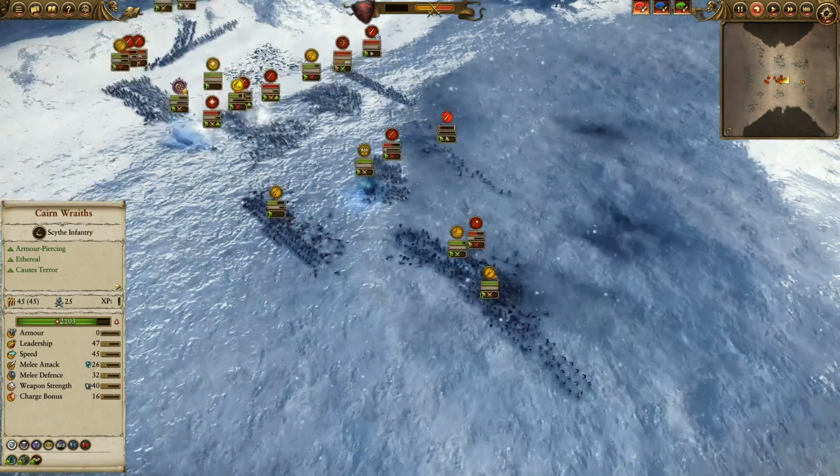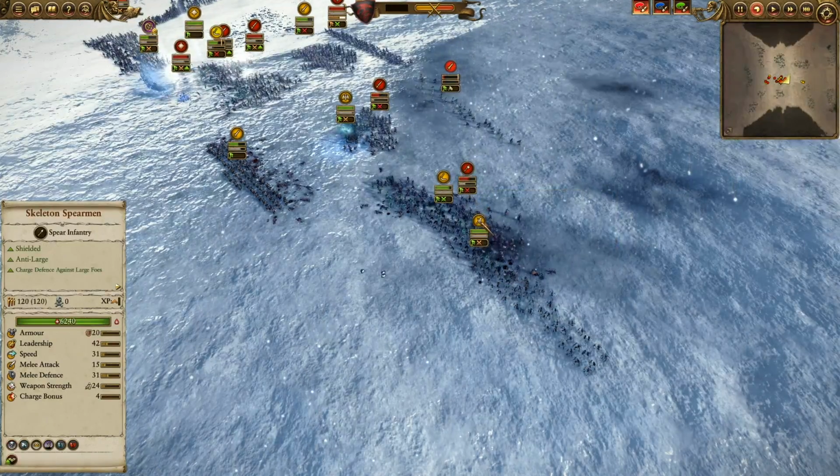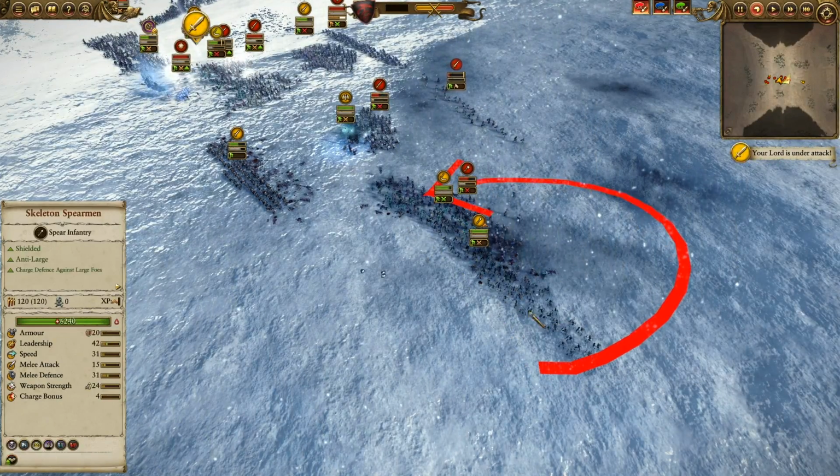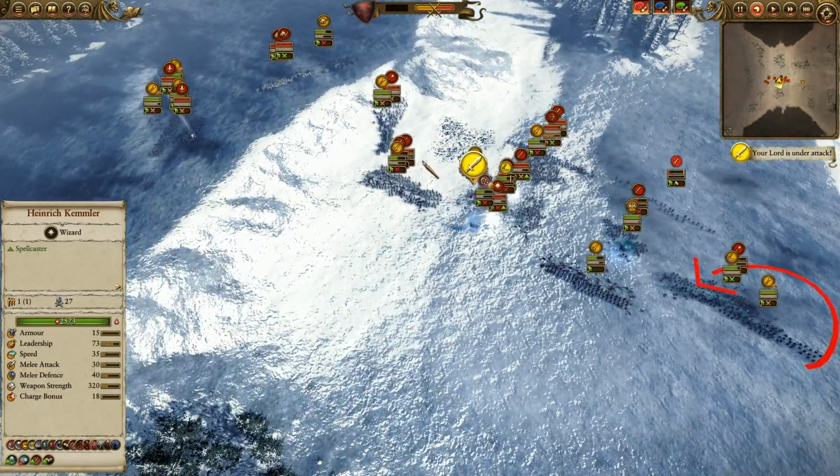Meanwhile, over here, you'll see the Cairn Wraiths are getting some support from these Skeleton Spearmen. I just want to get rid of this right flank as quickly as possible. Not the ideal engagement over here. I should have actually sent these guys around, but very quickly, these men-at-arms with their polearms are going to give up and run from the field.